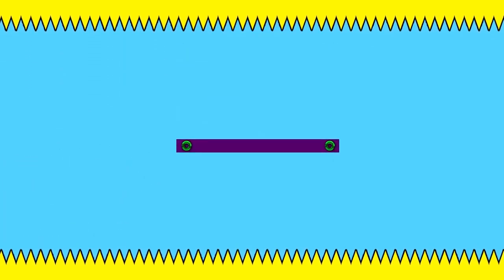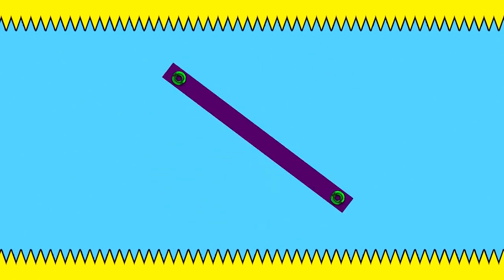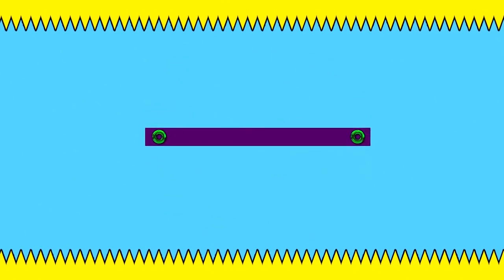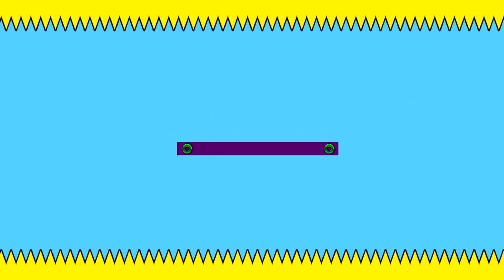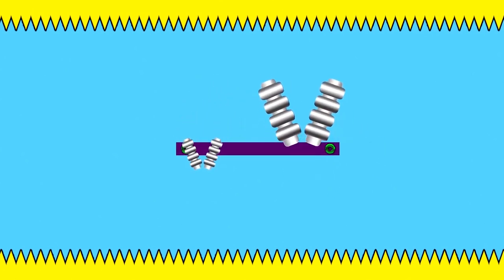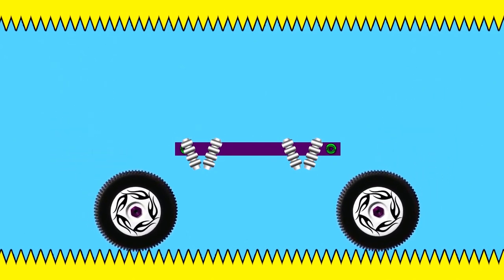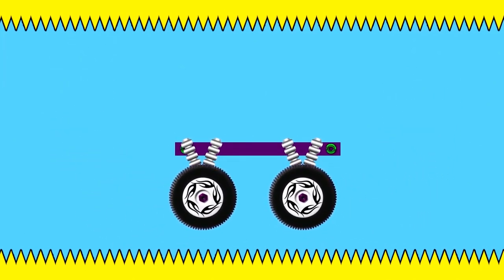Hi there! For assembling a monster truck like this one, first of all we need a frame. It's common for monster trucks to have shocks on both the rear and front suspension. Now let's put on the wheels and keep in mind they must be bigger than the usual ones.